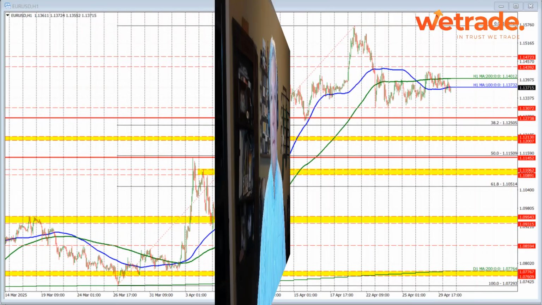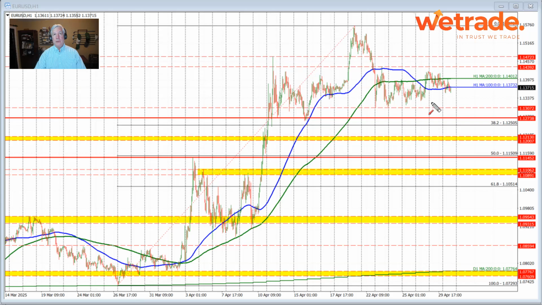So let's get started. What we saw in trading yesterday was that the 100-hour moving average did find support not one but twice, on two different occasions, and the market moved up. We also saw the price move above the 200-hour moving average, the green line in this chart, over the last 2 days, with the price moving above a number of different times, but each time the market moved above those levels, we couldn't sustain any momentum.